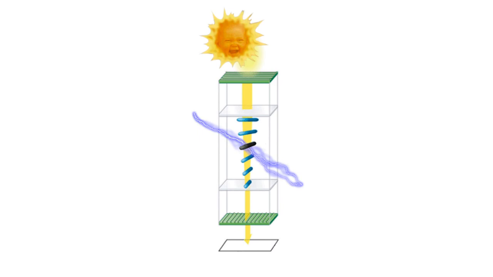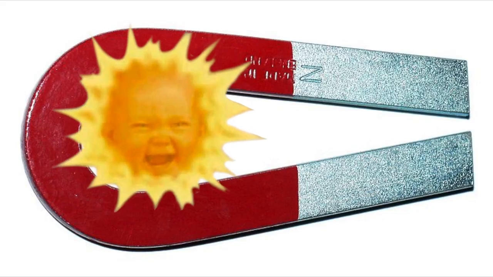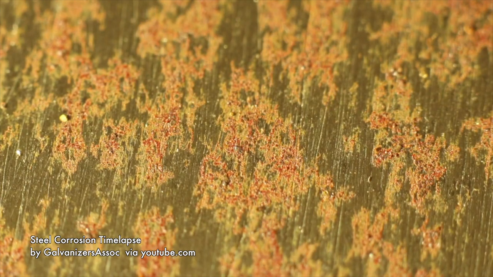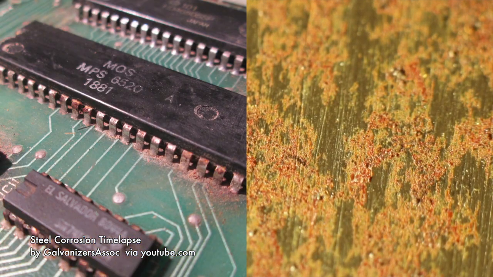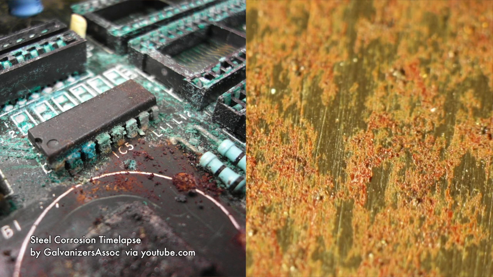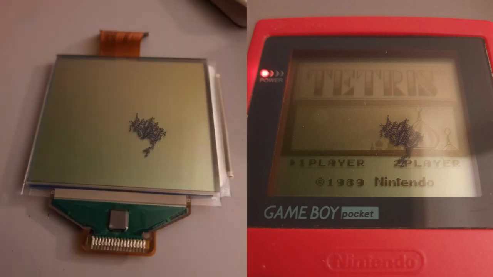So basically, dead pixels are LCD liquid crystals that are no longer electrically conductive. Either by oxidization or some external force, they essentially become dead in the water. And for some reason, they orient themselves in a way so that they appear to be in the darkest pixel density. And the reason I think it's oxidization is because if you've ever seen anything oxidize or rust, it immediately attaches to its neighbor and it spreads in a similar way that you've seen dead pixels spread across the screen.